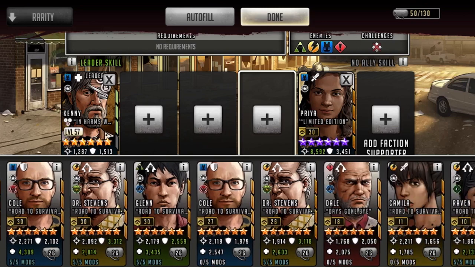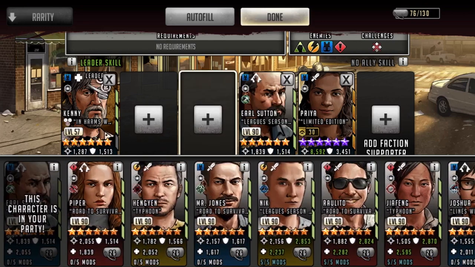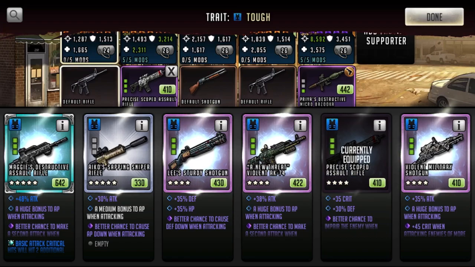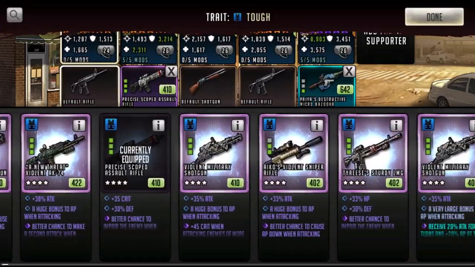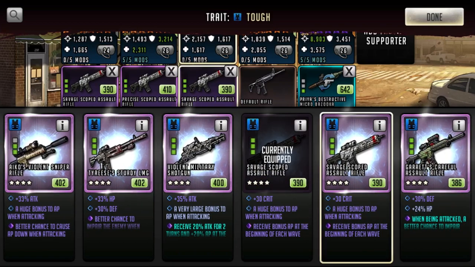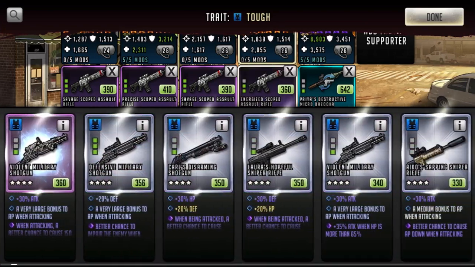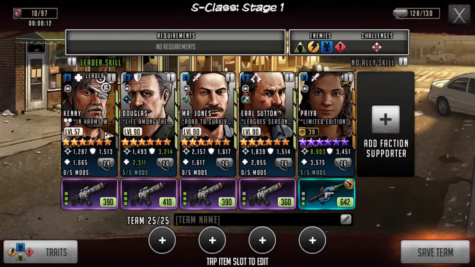I'm adding in Priya. I like Priya because I have her with crit mods on her, and because she has a double attack weapon that I swap onto her on her rush. She also does 3 attacks. Earl also does 3 attacks on his rush, as well as Mr. Jones, which means when toons can do multiple attacks, they have more chances of performing headshots, and the more headshots that you get, the faster you'll clear a stage because you're not worried about how much damage you're doing to the walkers. A headshot is an auto kill against them.